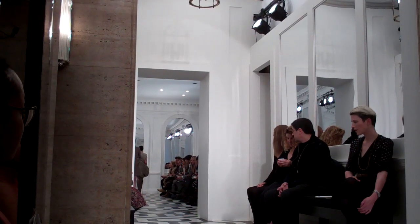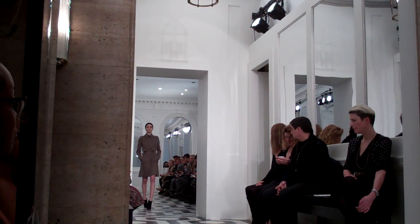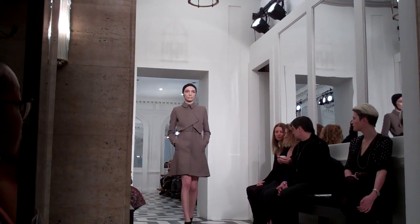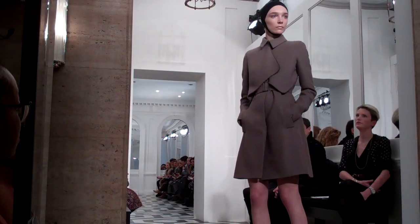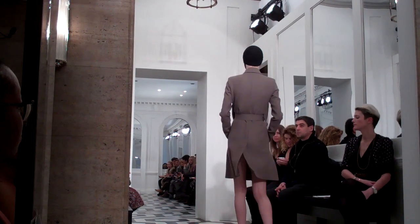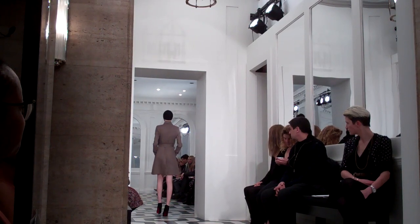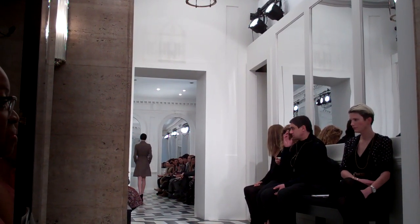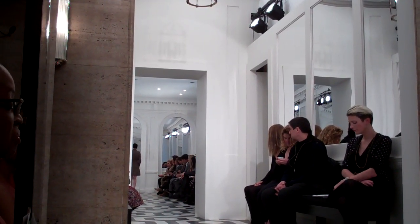A slightly more austere coat, it has a little bit of a military feel. The front detail has all been hand frayed. All of the coats are lined with a beautiful cotton that has been mounted on top of the wool and then hand stitched. They all have real horn buttons and little V details that we've cut out of the sleeve as a signature as well.